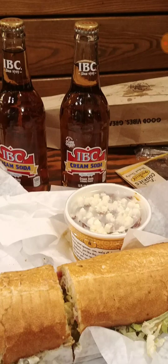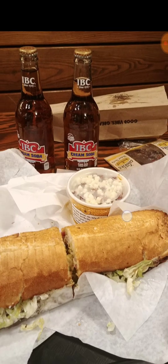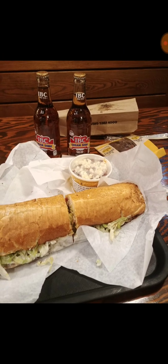They did not have but I kind of enjoyed this. I had 2 cream sodas, one flavor, but they did not have the root beer, the IBC this time. And then there's my chili, bacon, and feta cheese on top of my macaroni and cheese. They still have some of the best macaroni and cheese around. The really creamy, just plain old macaroni and cheese is Arby's. And I swear I'm going to go there in this next month. I've just been staying away from there for some reason.